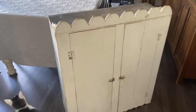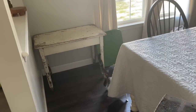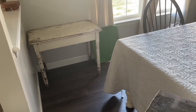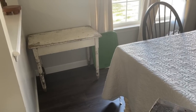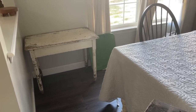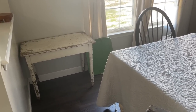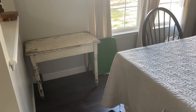So I did remove my baker's rack here. Just with the holidays and people coming over, it just takes up a lot of space. So I put that in the garage for now, and it feels so much better in here. I'm not even gonna lie, the piece definitely is big and a little bit overwhelming. So all of my ironstone is in my hutch now.